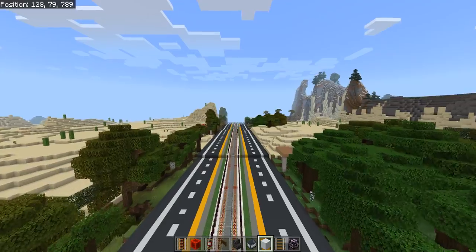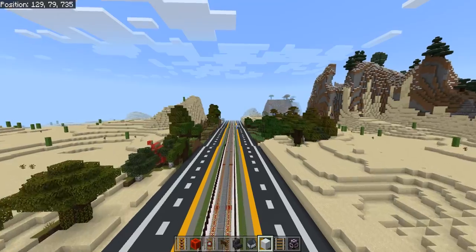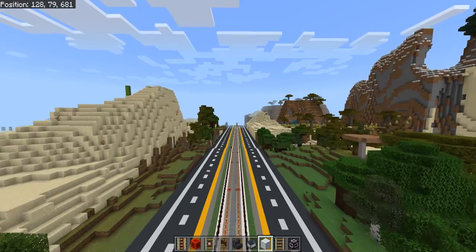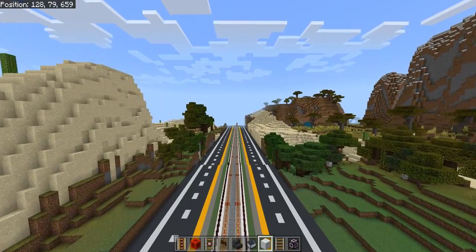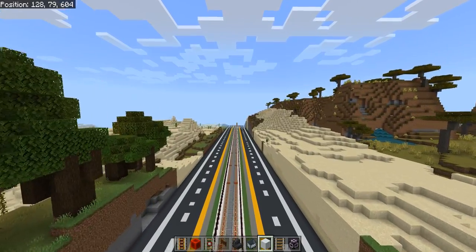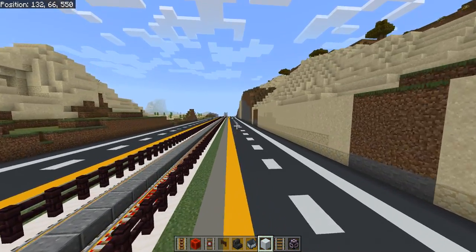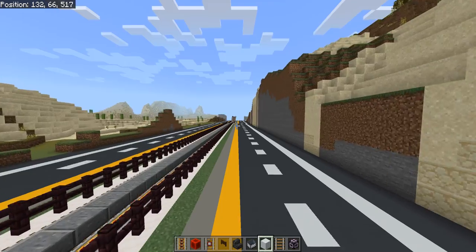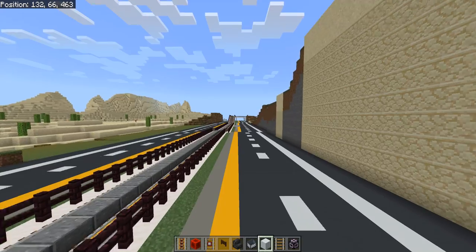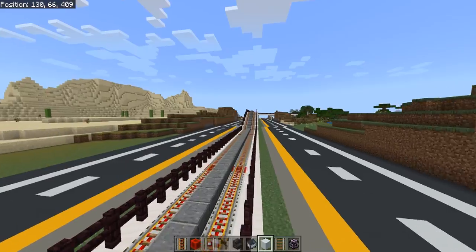We're going to skip ahead — it's beautiful scenery with this highway. It crosses through many different interesting biomes and plains. One thing you might find odd about this particular track is that it does in fact run in the median of the highway. This is what you would consider to be a rural highway, which is the main reason why the railroad is able to fit so neatly in here.